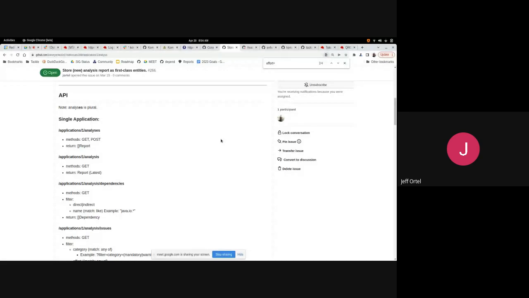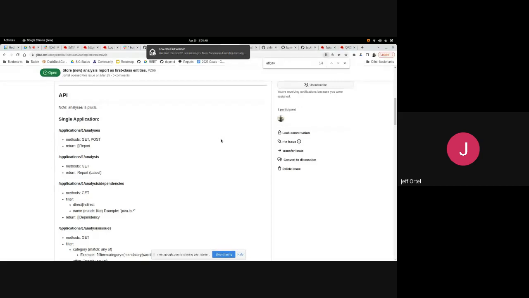As you know, based on the requirements, we need to store in the hub, against each application, one or more analysis reports. There's the concept of application scope, and then the way the enhancement talks about it is portfolio scope. We'll use those terms, and portfolio just means across applications.